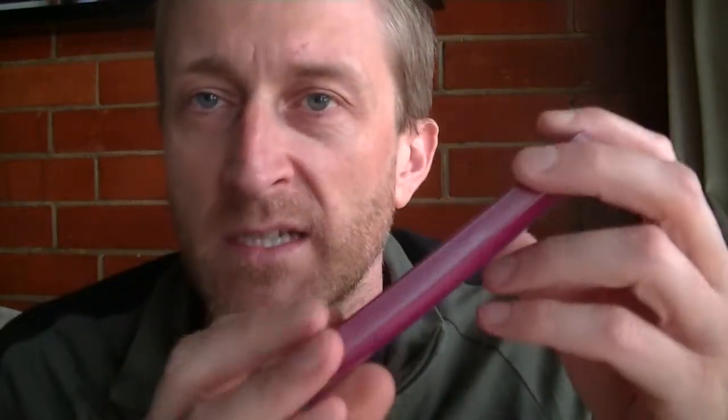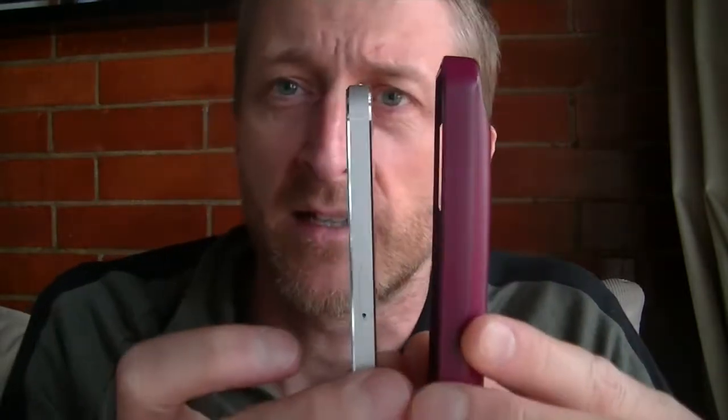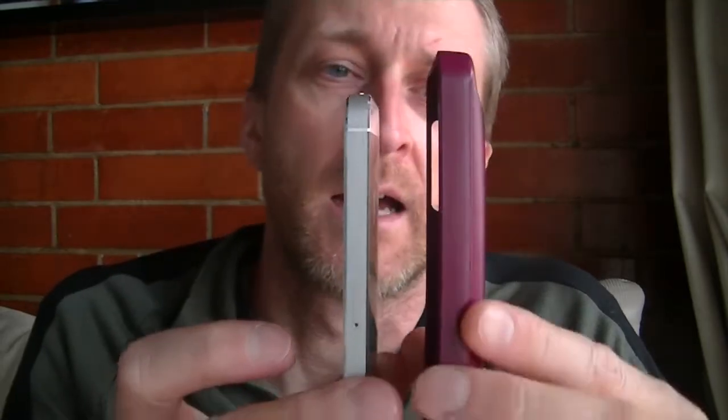And the case looks like this. There are those LED indicators on the back. That is the ultra slim design. We'll just have a look at it next to the iPhone 5. So this is extremely slim if this is ultra thin. Look, it is pretty compact. I mean, it doesn't weigh too much. It's pretty light. It's not too bad. It's going to add a bit of bulk to the phone, which I actually quite like.